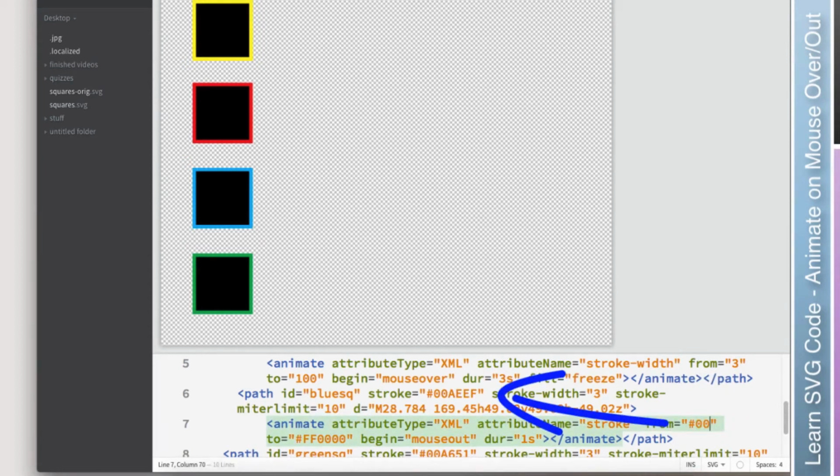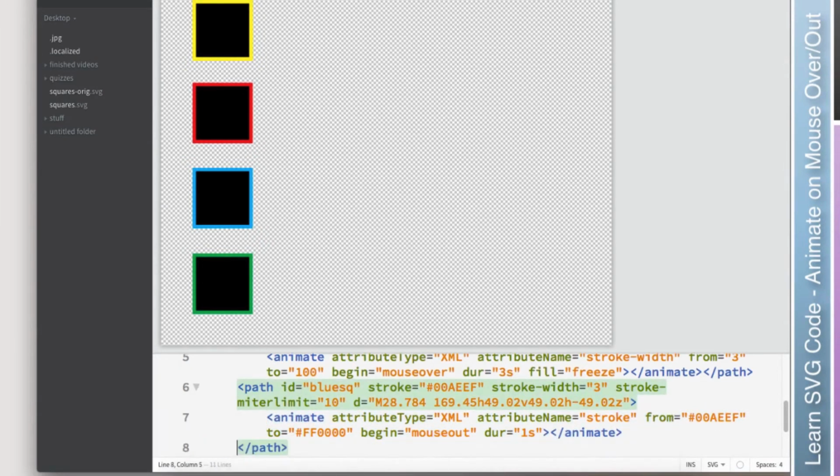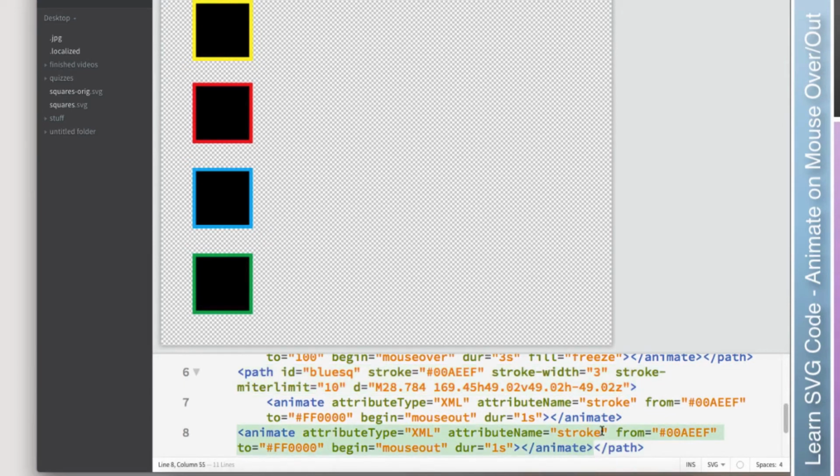So 00AEEF, and it could change to, it doesn't really matter what, we can go with red, sure, why not? And just like before, if we want multiple things to change, like the stroke color and the stroke width, then we just need to add in multiple animate elements. So this could change from 3 to 15 or something less ridiculous than before.